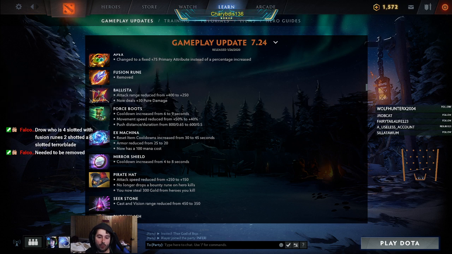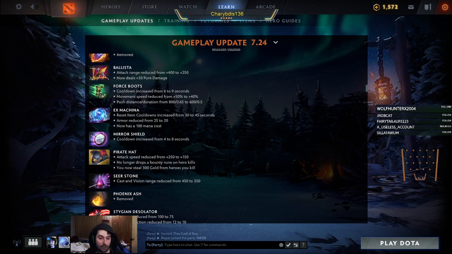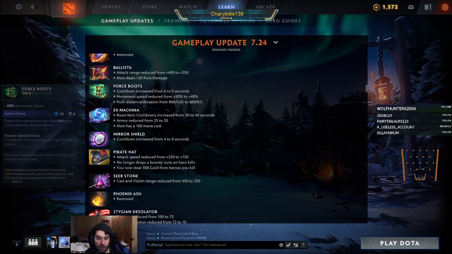Ballista attack range was reduced by 150, but it now deals 30 pure damage. It's really good for damage, but it doesn't give you the crazy attack range. Because someone like a Sniper or a Drow with this, the game's over. And I mean that. That's crazy range. That's nuts. So I'm glad it's less range. I'd rather them be closer and more able to be initiated on, versus I don't care if they do more damage.